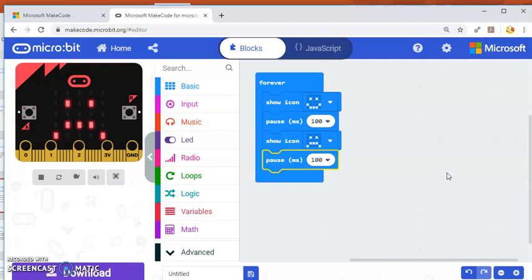You could set a timer and then have a variable called timer, and then you count that down, and when it gets to 0 then you have no time left, or you can count it up and when it gets to 60 then you have no time left. So again, that's something that you might put into a forever.